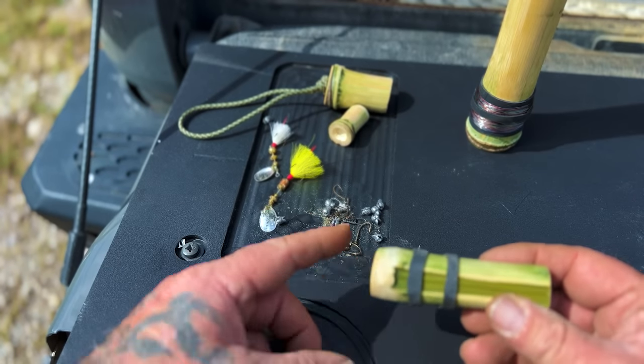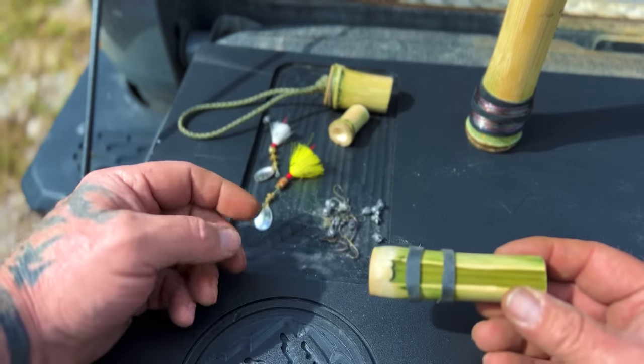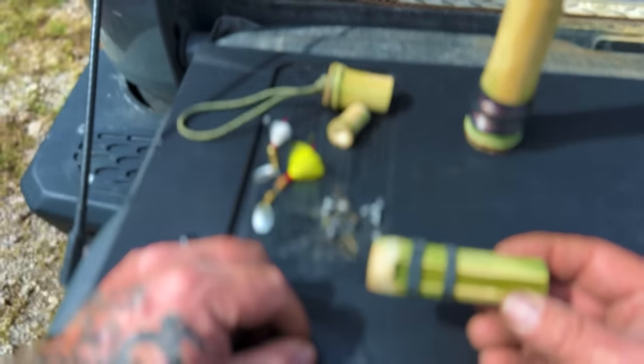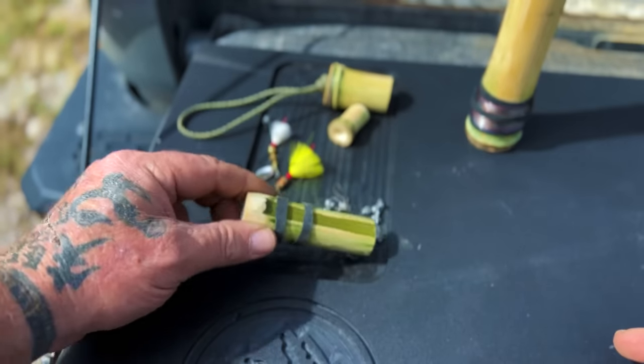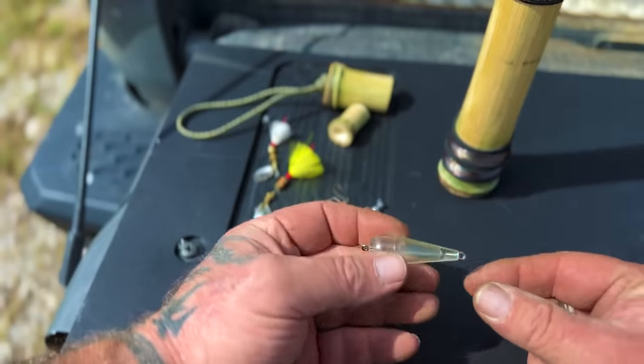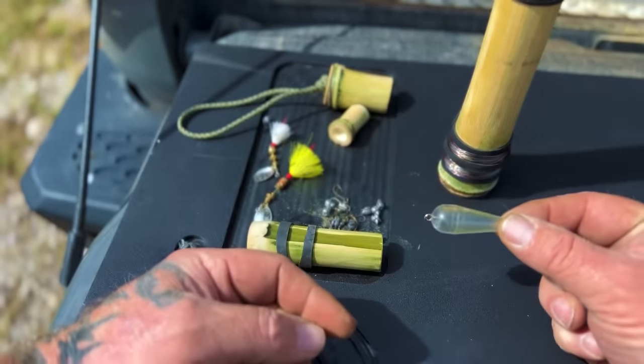Well, one thing that you can use to cast lures with is, if your lure is not very heavy, so it doesn't throw very far, you can use a casting bubble to accommodate that. And the length of line we have behind this casting bubble is gonna dictate how far that lure can sink.